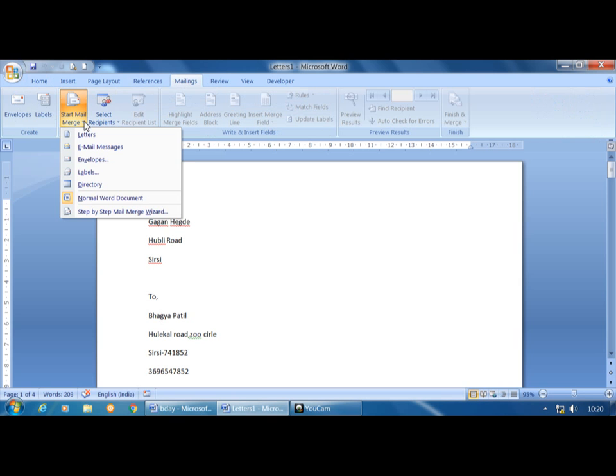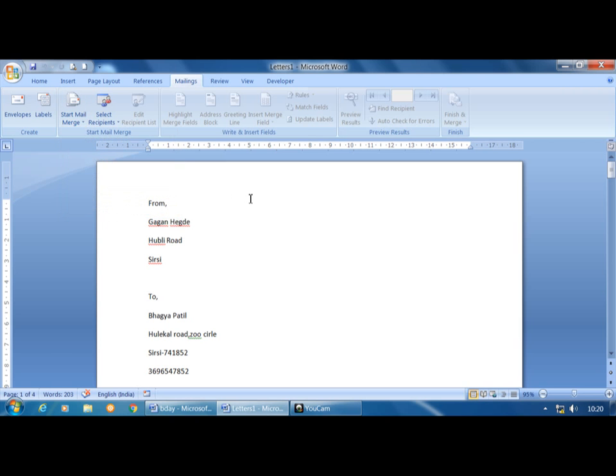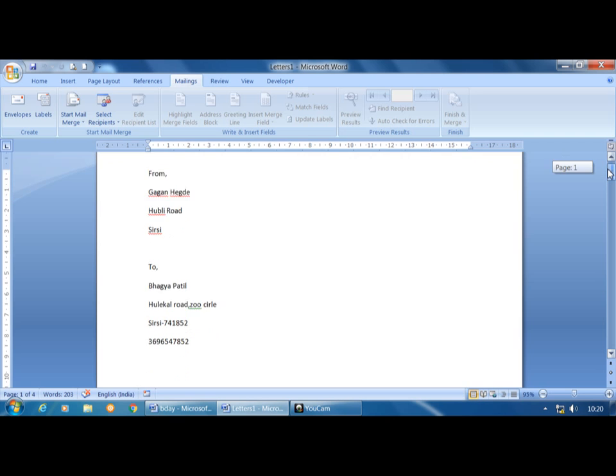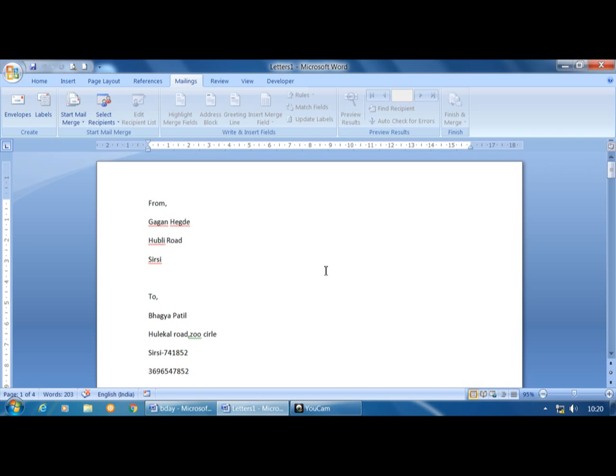Here, the Start Mail Merge drop-down button, then you have to move to the Step by Step Mail Merge Wizard. After that, we have to create a recipient list. Then we have to add field names one by one. Then if I want to change anything, you can do the edits at the end. So we have to merge the blank letter with the recipient list.